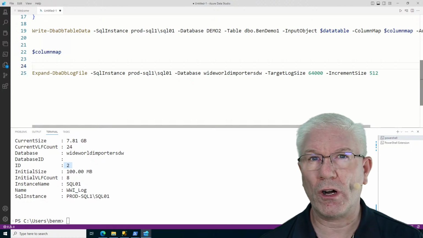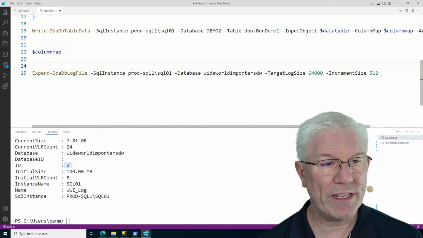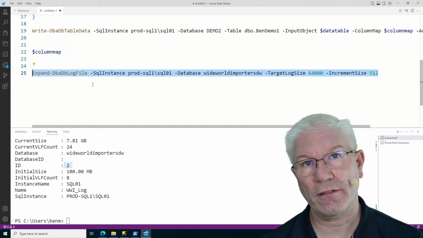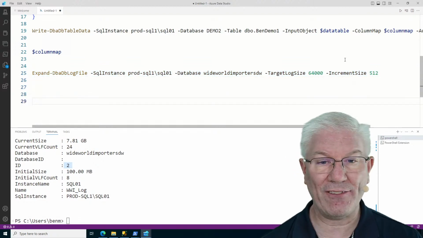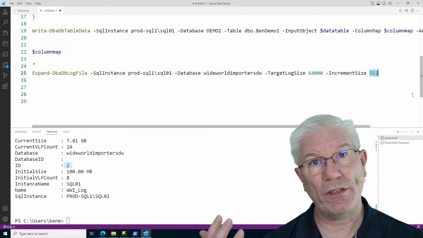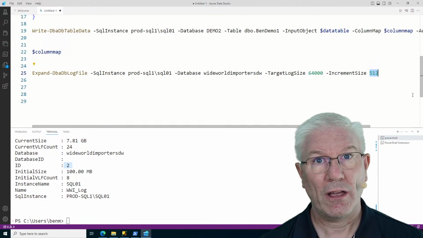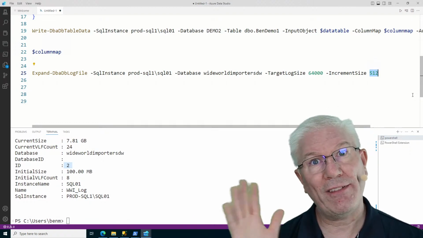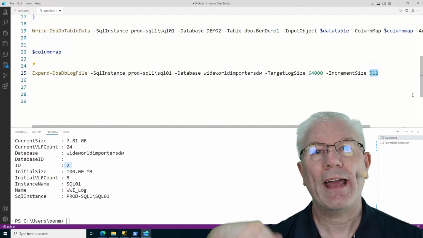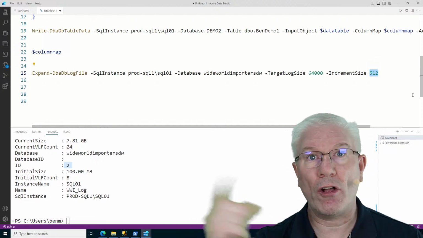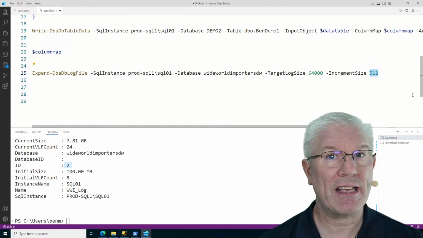So all of a sudden, we have a way to grow our log file consistently without clicking your way to death. So this function I use a lot, and it works as expected. I mean, even if I were to put 1,000, it would grow them in 1,000 meg increments. Now, it didn't say how many VLFs do you want. It just said, how big do you want the log? How big do you want the growth? And I'll just grow it as many times as it takes to get you to that point, and happy days.